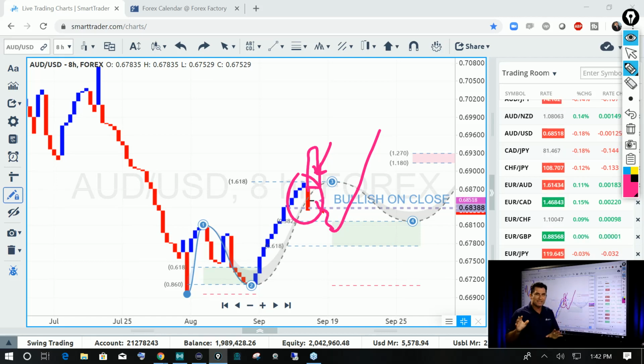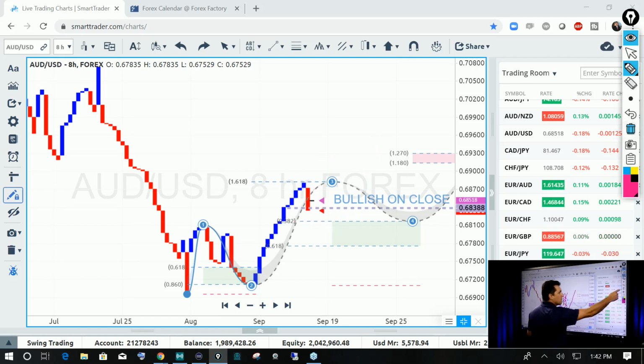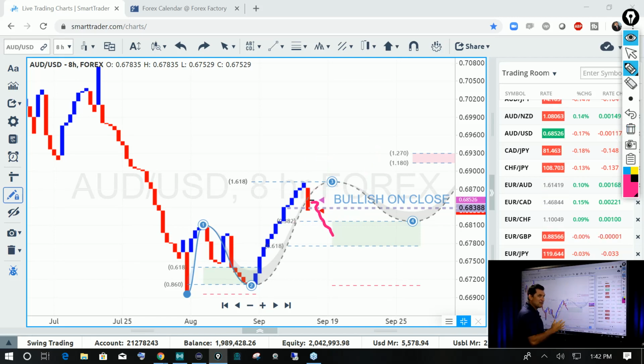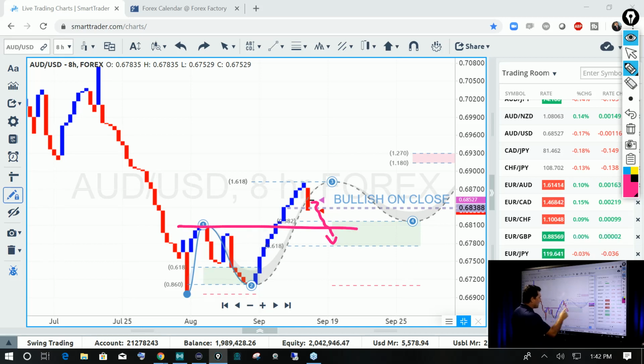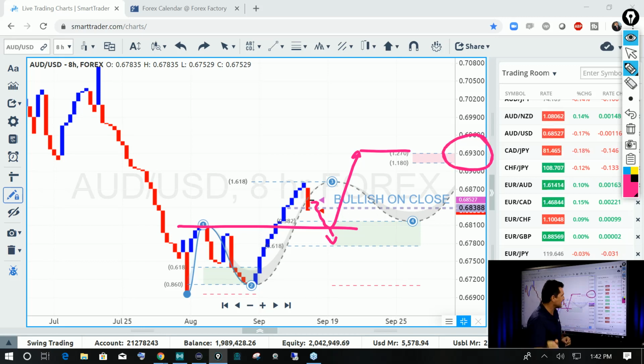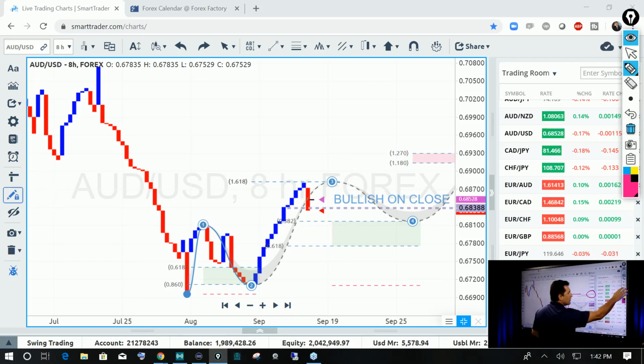But I'm not going to discount that the market may be expecting a little bit of a bearish move on the Aussie US dollar. That means dollar strength, right? If Aussie US dollar goes south, we're looking for a bit of strength in the dollar. Now, if the strength in the dollar pulls it back, I don't think we can go below that level, which is around 0.6810. Then it bounces off that and starts going back up again, because we're chasing after around 0.6930. That's what I'm thinking on the Aussie.